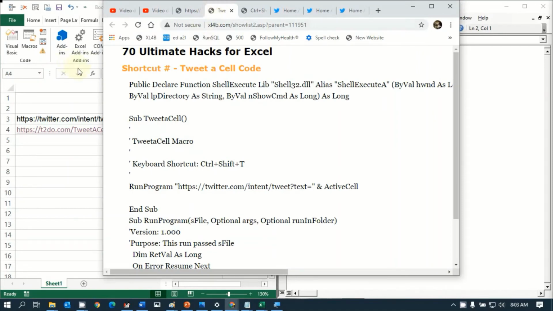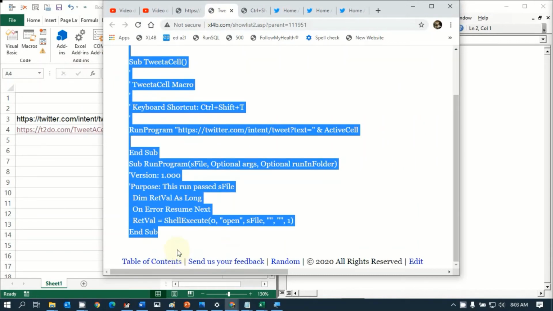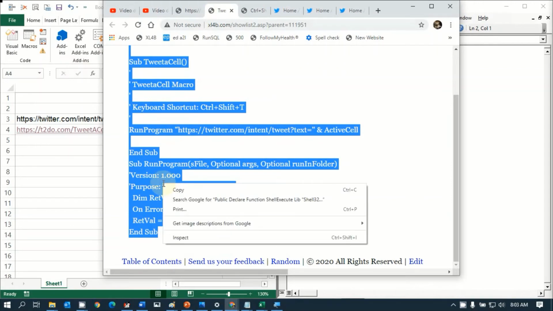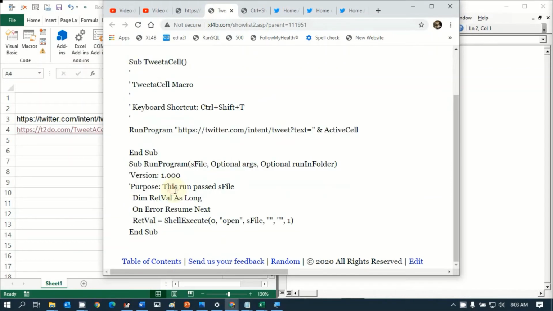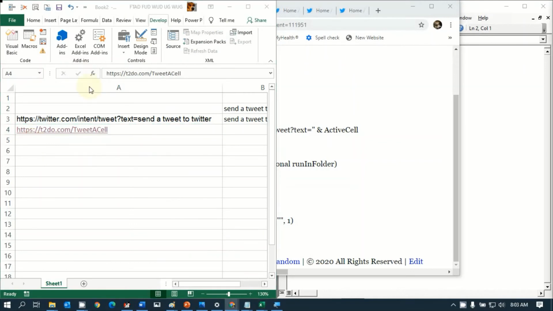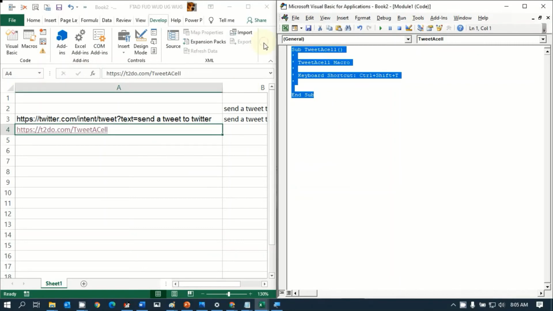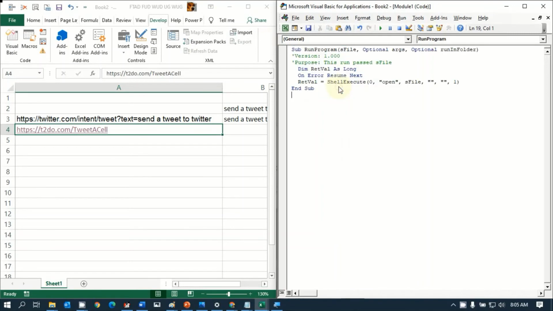And what I want you to do is copy this code here. So I'm holding down the left mouse button and scrolling down to there. We want to get all of that, and then we're going to copy it to the clipboard. And go back to our macro window over here. We're going to select this and paste in the code we just copied, like that.